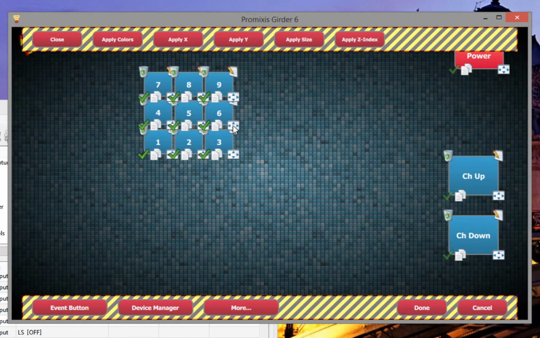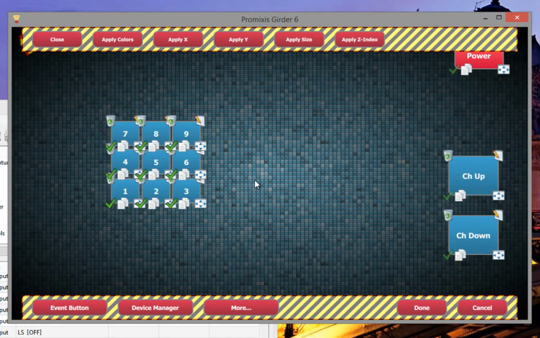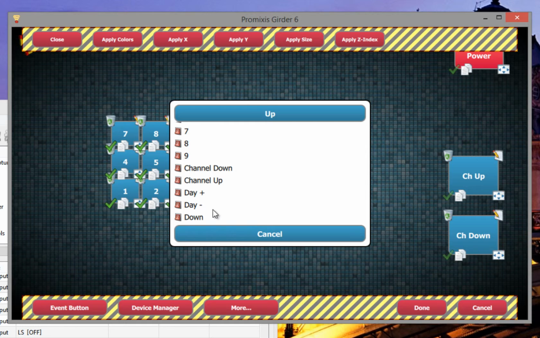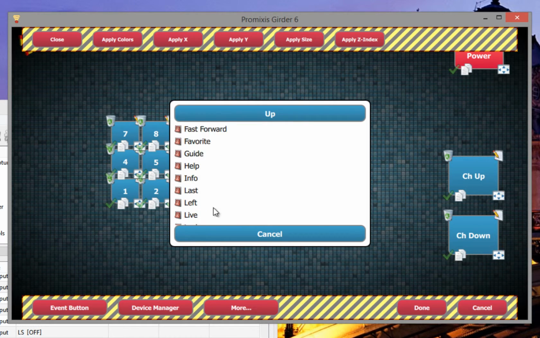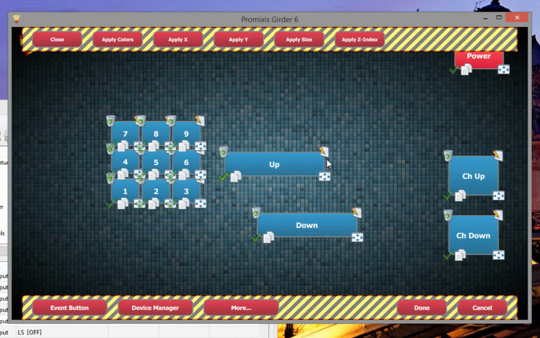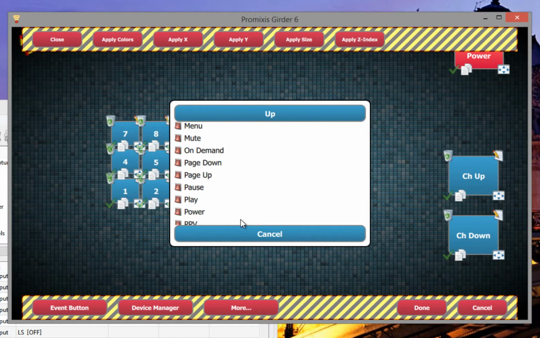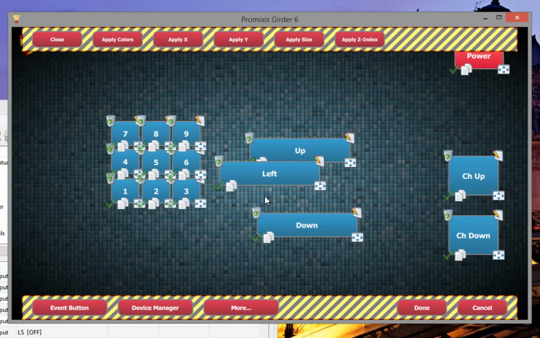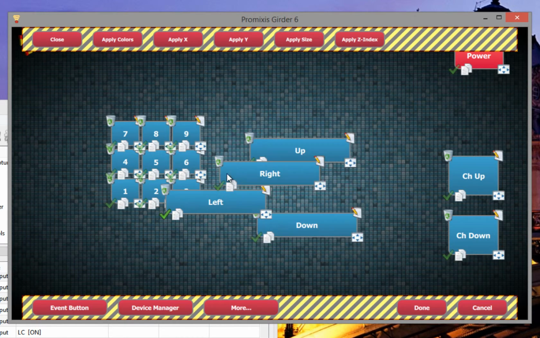Move this whole thing along. We'd like, let's see, the guide button, up, down, left, right. Let's see, down. Up. Oh, not so fast. Left. And right.